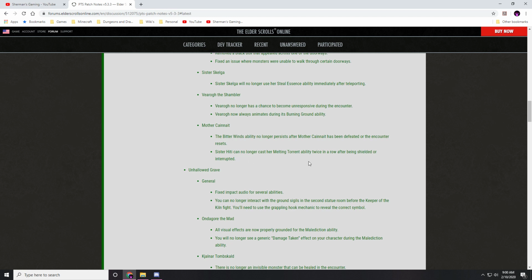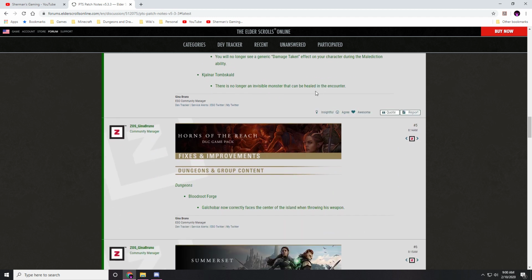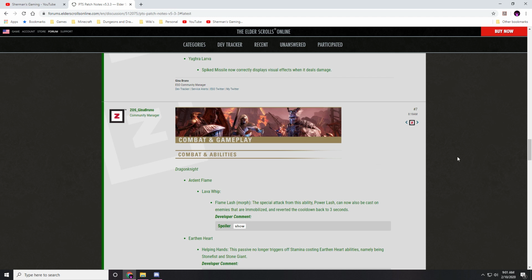Mother Cannonate got some fixes. Unhallowed Grave general fixes, and then Undagore the Mad, and again Jalner Tombskull got some stuff. No longer invisible to monsters that can be healed or in the encounter. Some minor fixes to the Bloodroot Forge. Now correctly faces the encounter on the island when throwing his weapon. Some other stuff. And then combat changes.